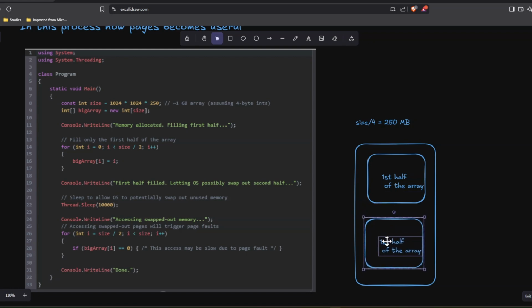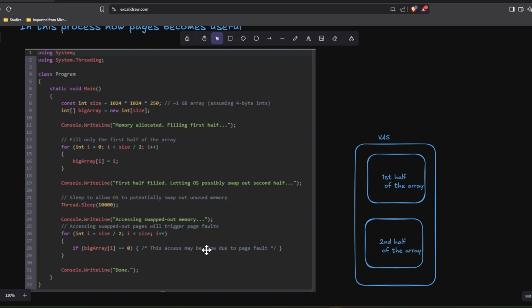It is the operating system and its execution models only. And the second half of the array will be stored in a different part of the virtual address space. So this is the VAS we are talking about. Okay, so what will happen over here is that we can see there are two separations around that.